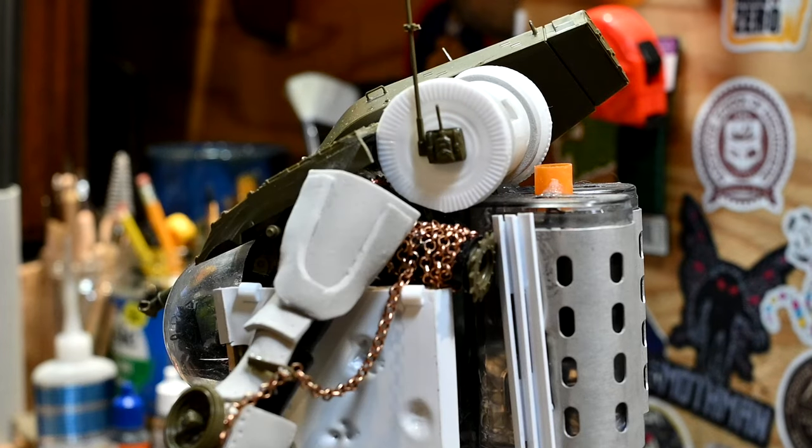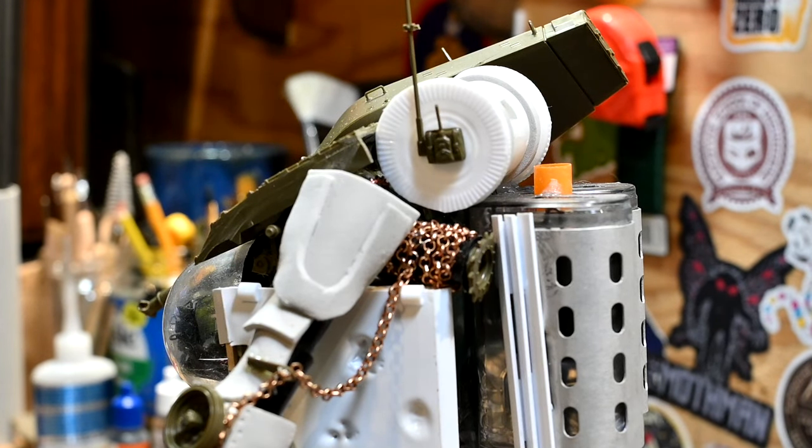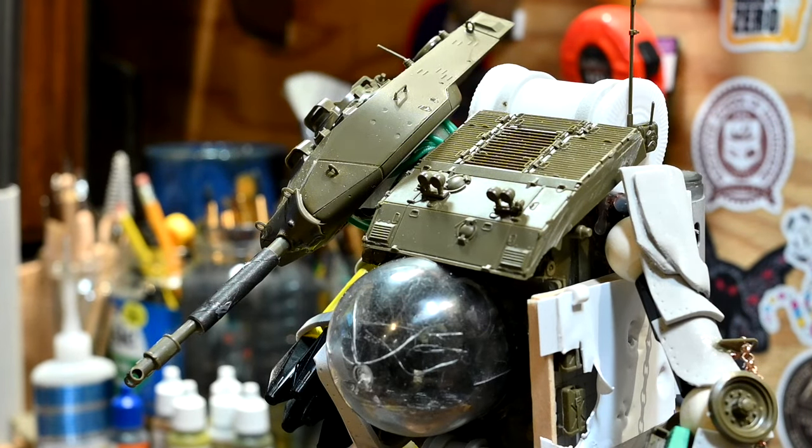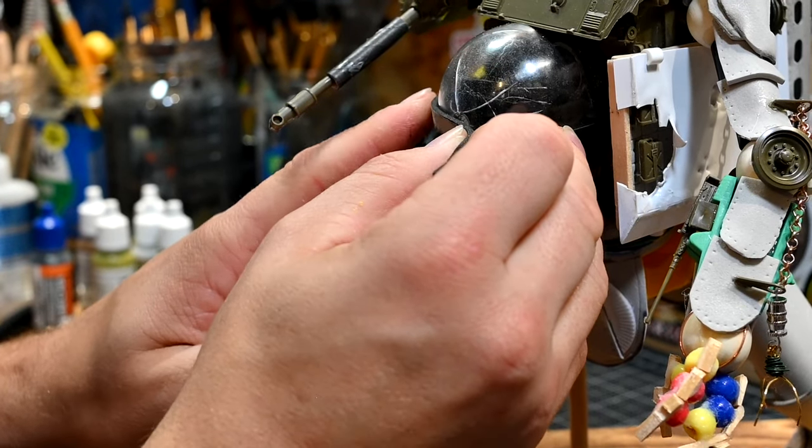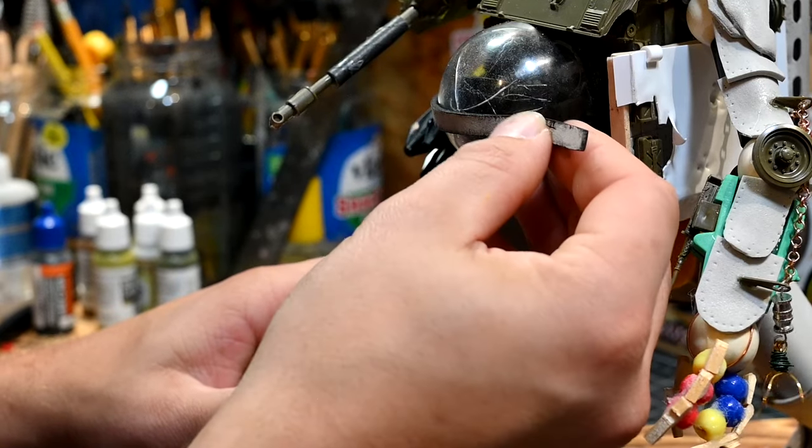After that, I grabbed a few more pieces out of the model kit and went all the way around the mech, adding just a little bit more detail here and there to finish everything up and add the final aesthetics to the whole thing.